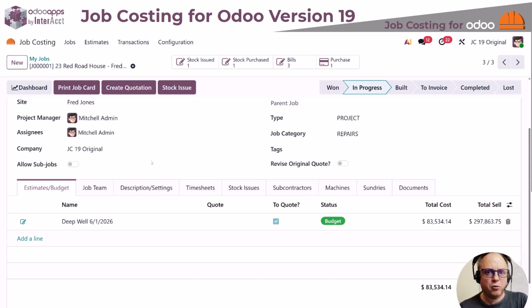The other thing that I thought I'd mention also is we are releasing a new version of our job costing soon. That's what we call the free version, or the light version. And what that will allow us to do is distribute a version of this package that is free to anyone that wants to use it. It's obviously going to be a lot cut down from what we're seeing here. A lot less options, but it will have functionality. You'll be able to still create estimates, create the quotations, a few things like that.